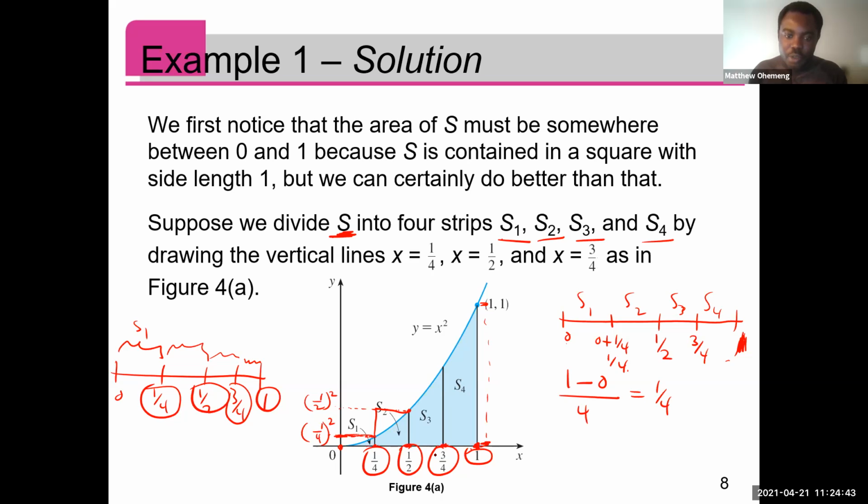Now for the third strip, since you're using the right endpoint, you use 3/4. So that'll be here, 3/4. You see? And then the corresponding point will be what? Since you're using 3/4, it's like reading 3/4 on the x-axis. And the function is what? x squared. So that'll be 3/4 squared. And then for the final strip, we use the right endpoint, which is 1. So 1 will figure out the height. So that's 1 squared, right? And that'll give us this rectangle, right?